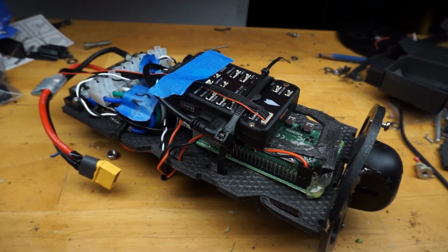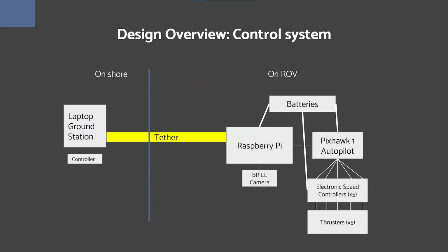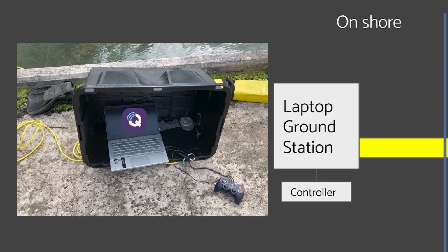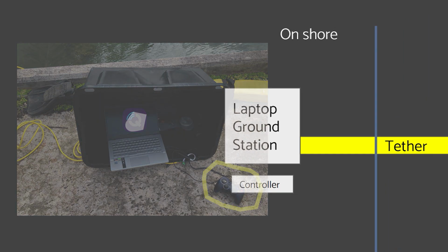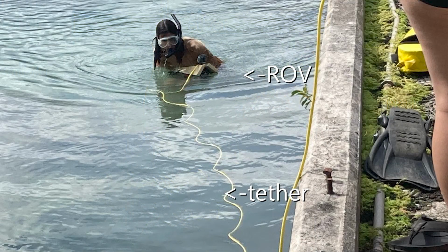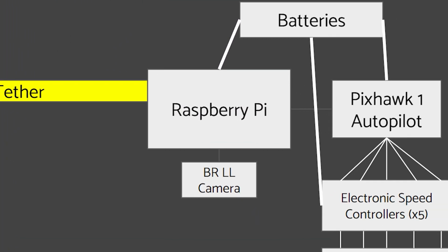Controlling the ROV is a system based on the Ardusub control system. This control system is sort of like this. On the surface is a laptop running QGroundControl, which is the control software, with a gamepad. This is what you use to control the ROV from the surface. Connected to the laptop is the tether, which runs down through the water to the ROV, so a physical connection is necessary for this. On board the ROV, the tether is connected to a Raspberry Pi.